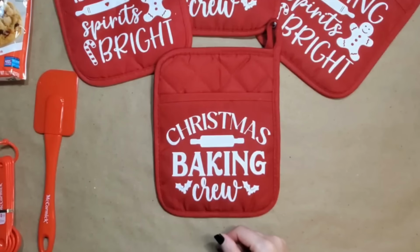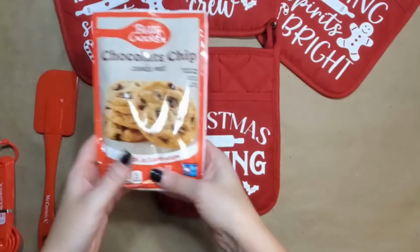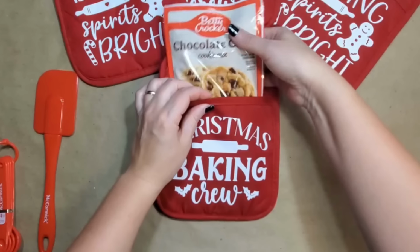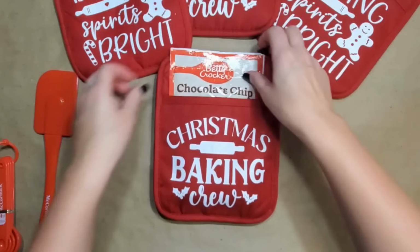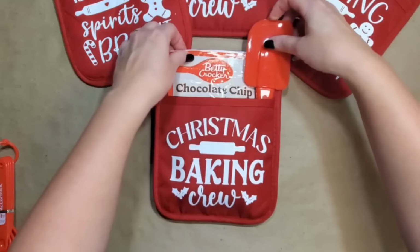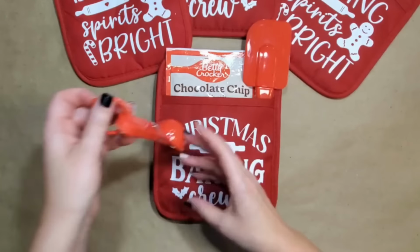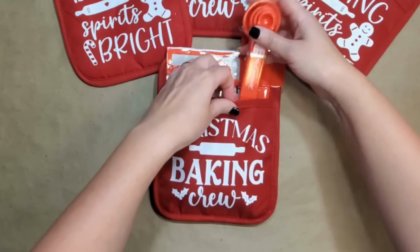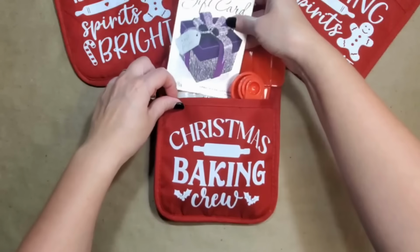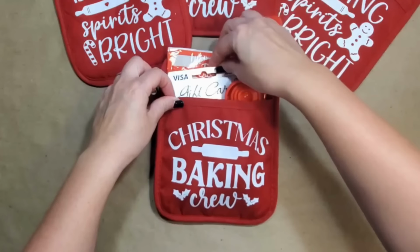Now for the fun part. You get to add all of your goodies to your pot holder, and you can personalize these for each individual, or you can just do what I did and I got the same things to put in each pot holder. It just makes it a little bit easier, but you can switch out the cookie mix and do whatever kind of flavors that you would like to do, but these are a really cute gift idea.